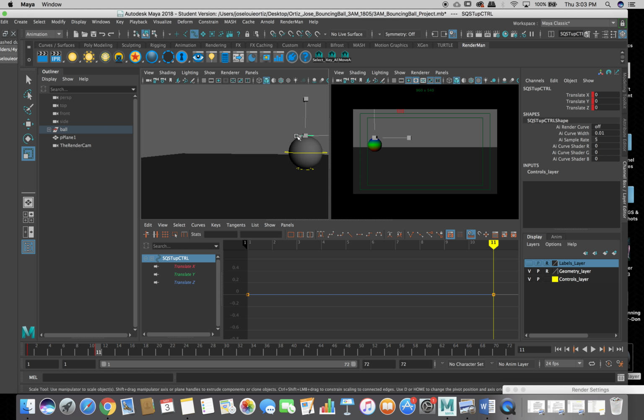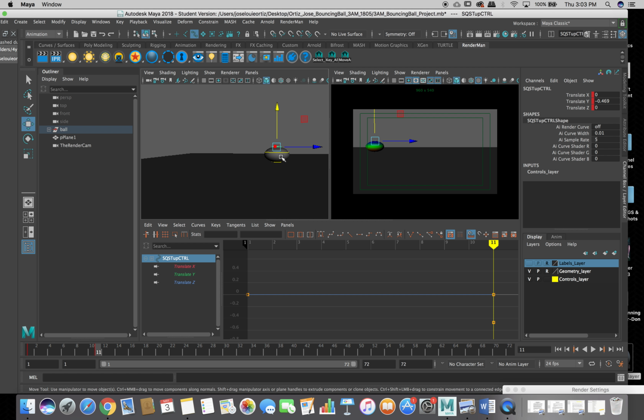So now you can squash it, so it's a little different. Squash it and key it. Then it's going to move forward in time, and it's going to create a high position in the air when it's not squashed. And then again, establish your key poses, and if you're going to have more than 2 bounces, then you have more up and down keys.